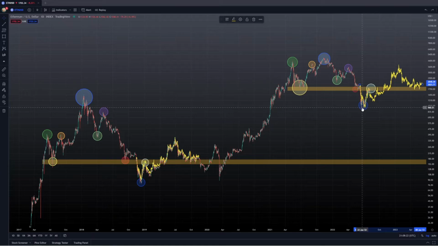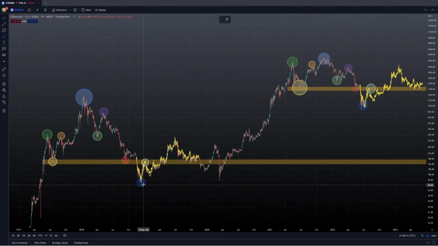So if that is something that you're worried about, definitely don't stress on that because, again, we do have a lot of time and we could be potentially coming back down to this level and we could possibly form a higher low if this pattern is to repeat itself. Again, that's essentially what we did all the way back in 2019. We had this first initial low coming back up and then forming a higher low, and some sort of uptrending structure where eventually we broke out of the resistance.